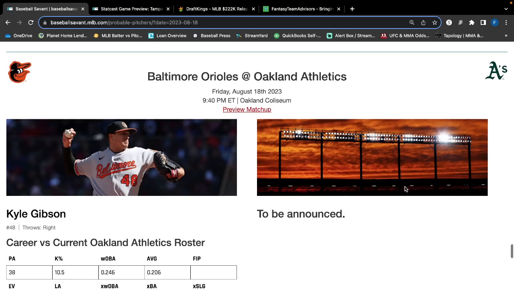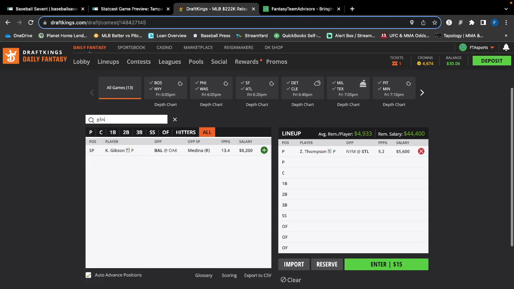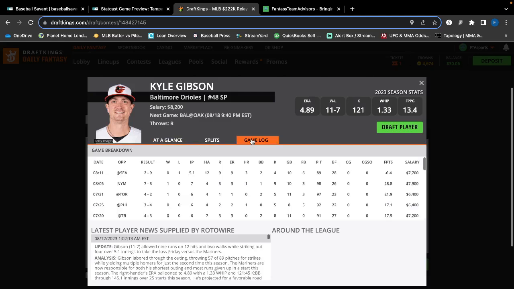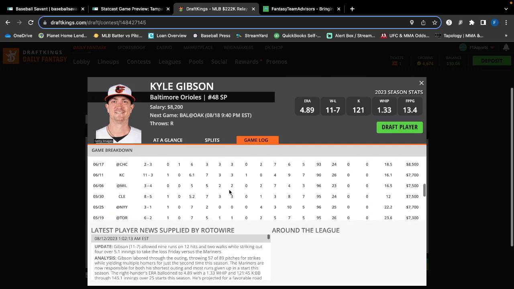Then you got Kyle Gibson versus the Athletics, versus to be announced. That would be a fantastic matchup for Gibson. So looking at Kyle Gibson, it looks like maybe Luis Medina, but I would look at Gibson here, coming off a bad start against Cincinnati. He's faced Oakland once this year, 6.1 innings, 1 earned run, 4 Ks. I want to see if that was in Oakland or at home.